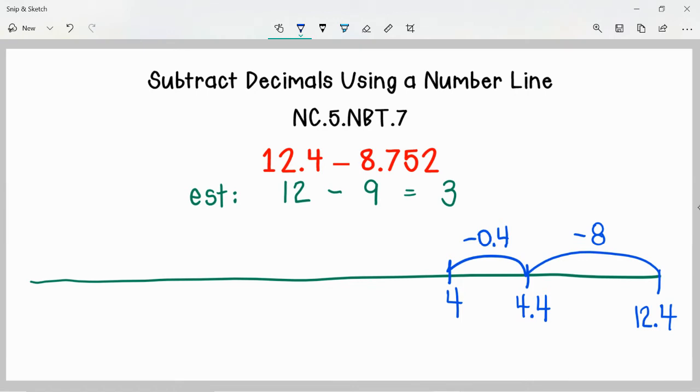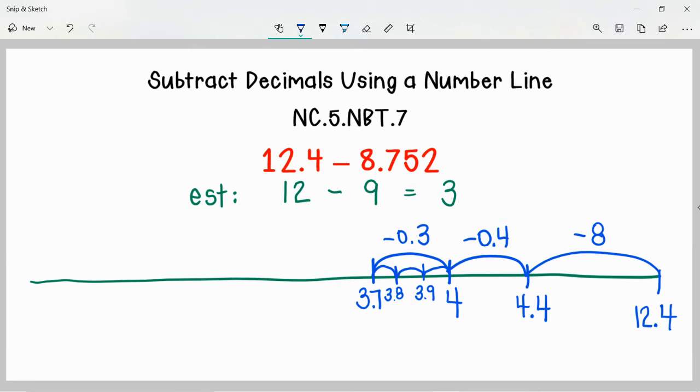Well, I still have 3 tenths to subtract until I've taken away the entire 7 tenths. So I'm going to go ahead and subtract 3 tenths now. And again, you may be able to do this mentally in one jump, or you might have needed to break it up just 1 tenth at a time. So I know if I subtracted 1 tenth from 4, I would be at 3 and 9 tenths. If I subtracted another tenth, I would be at 3 and 8 tenths. And then if I subtracted one more tenth, I would be at 3 and 7 tenths.